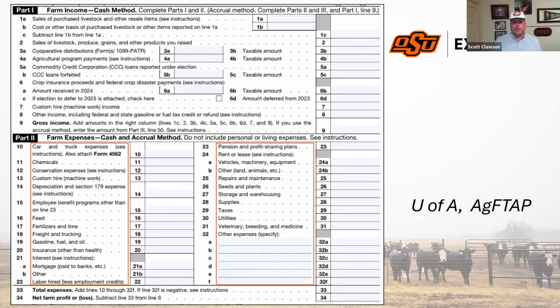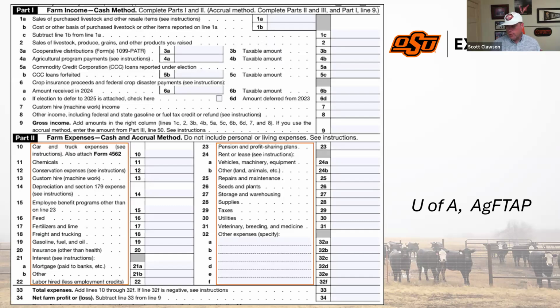So this is a Schedule F, and this is what we file for our farm or ranch activities. The top side of it is normal stuff, sales, etc. The bottom part of it is our generic cost categories. And this is why I say the other section can get pretty extensive in terms of what we are counting in that category. Most tax preparers might put a total there, and then they've got another list that itemizes what's in the other category. But this is your baseline stuff: vehicles, seeds, fertilizers, all those types of things that you might be putting into the system. Those are the types of things that we get to deduct on our tax returns.